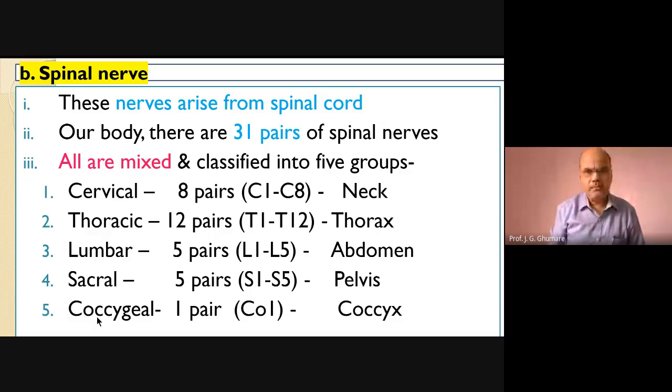One name you must have heard about: the one which starts from the abdominal region and goes to the tip or lowest part of the leg. This is called the sciatic nerve. And if we have a compression in the vertebrae, the nerve will create pain in the leg region. This is the longest nerve, a spinal nerve actually, located in the leg region, and it is called the sciatic nerve, remember.